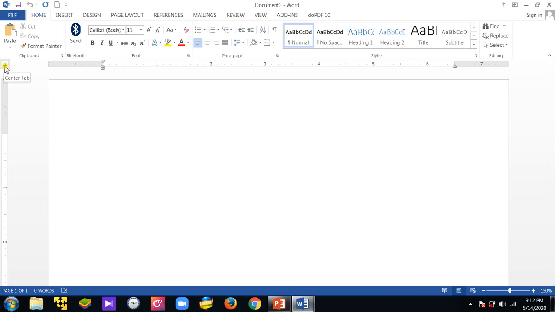Here we have the center tab. If I click it again, it changes to the right tab. Then this one changes to the decimal. Then we have the bar. So each click toggles to the next tab stop that we want.